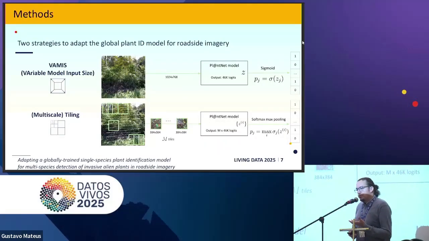So once you have this great model for single plants, we have to adapt it for global roadside imagery. And we explore two different approaches. The first is the ViT approach, which means that you force the model to analyze big images. You will have two issues with that.